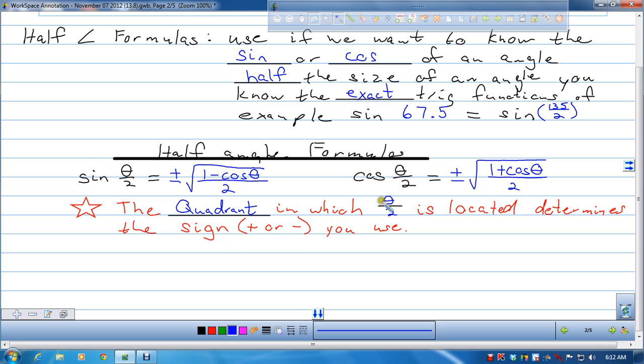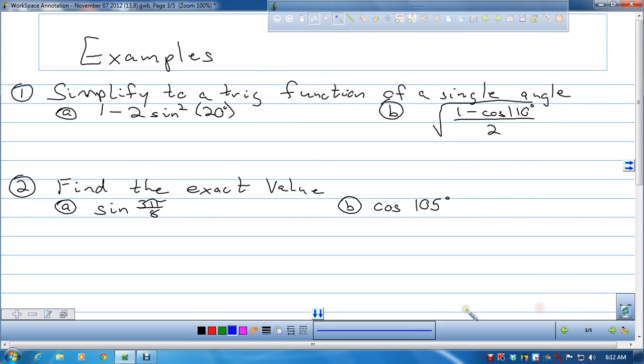We've got to make sure that we understand that we're talking about finding the sine of this value, but we're using this right here in our equation. Remember, this top number is our theta. We're using theta in here because this would have been 135, and we know the exact values of that.